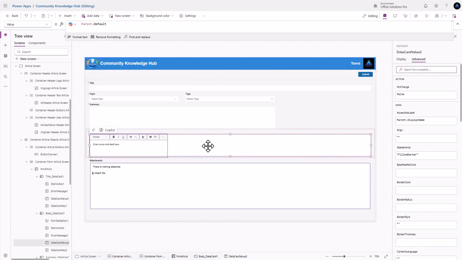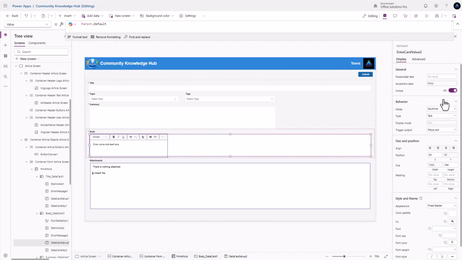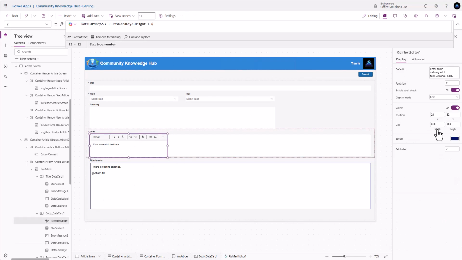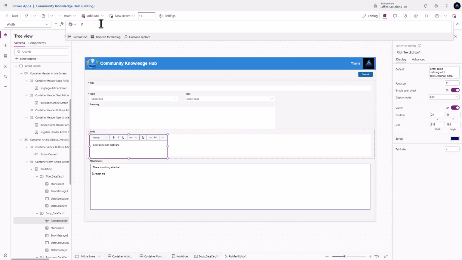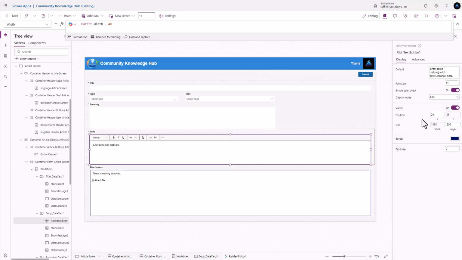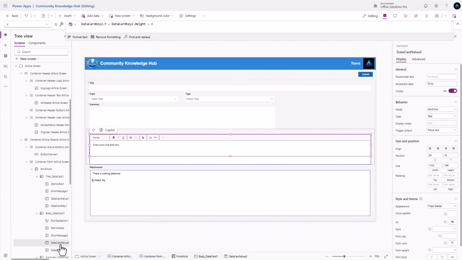And we'll go ahead and copy some of our settings from here. So our Y value here, we'll go ahead and copy that, put that in here. And our width is that width minus 48. And then our height for this one, let's go ahead and make this 100. Get a little bit bigger. And then we can take a look at this.